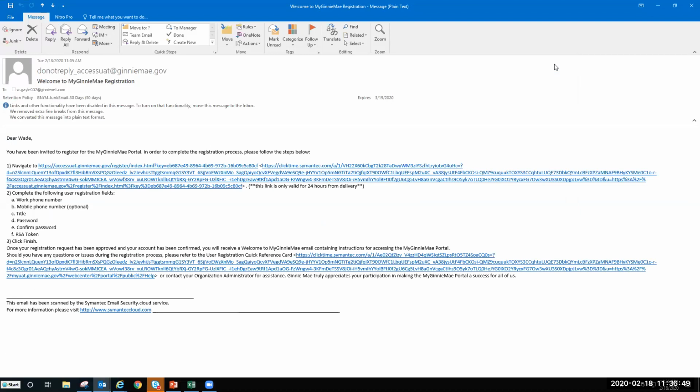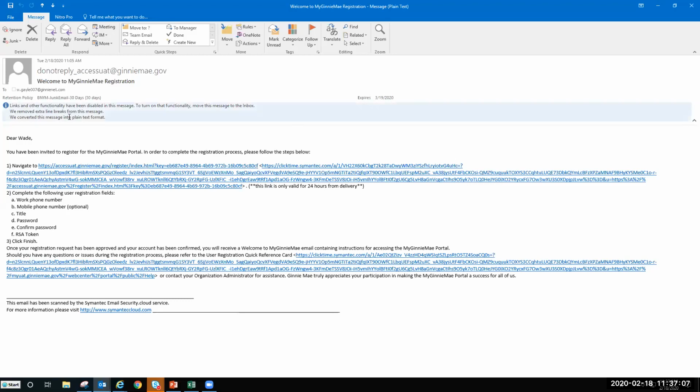For those who have not actually seen what the invite would look like, you'll notice you will get this invite into your email address, of course, the one you provided, and this is the one you actually need to fill out so you can continue with the workflow.